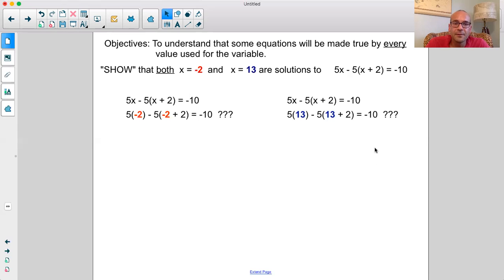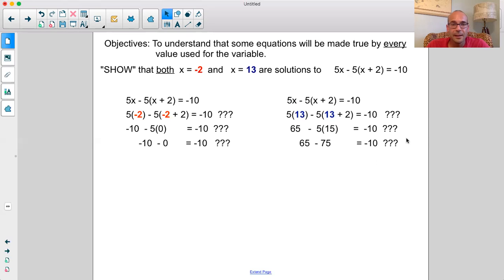If I plug -2 in on the left-hand side, I have a question to answer: is it true that the left-hand side equals -10? And when I plug in the completely different value I'm testing for x over here, -13, let's see if that turns out to be -10. I'll simplify the left-hand side of each, following the correct order of operations, and I will ultimately find that both equations have a left-hand side equal to -10 and a right-hand side equal to -10. So it turned out that -2 made the first equation true, and -13 made this equation true.